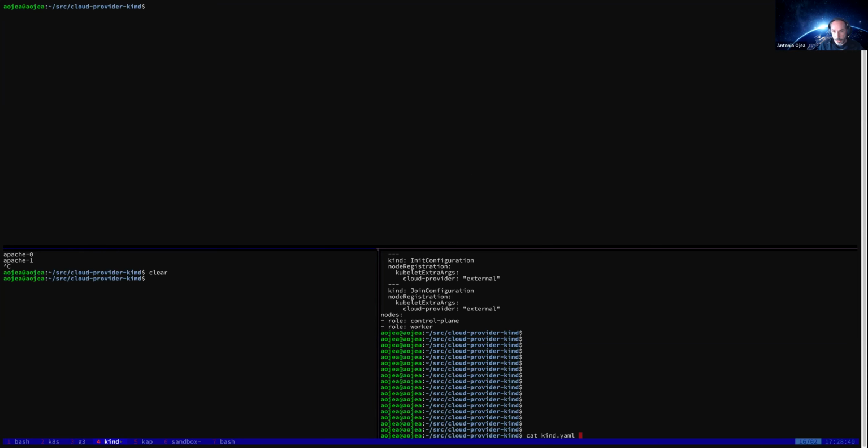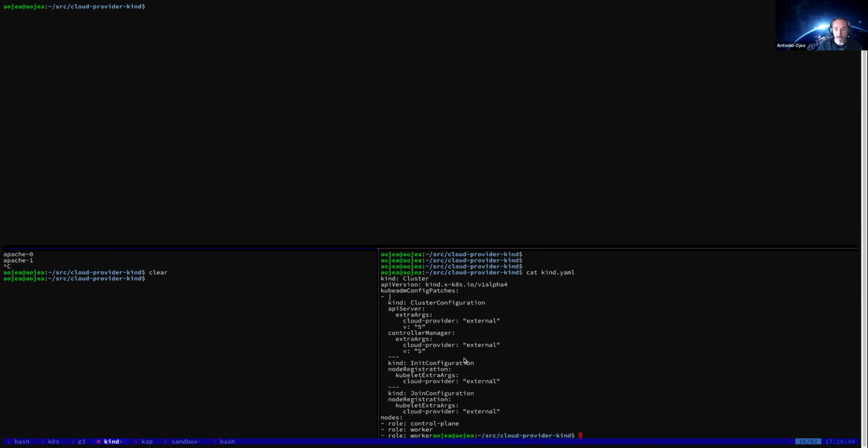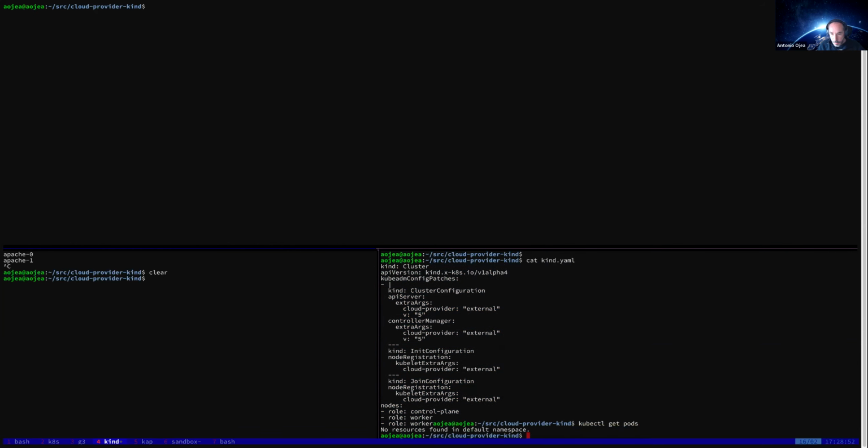Basically, you create a Kind cluster and set up the configuration to make it external. I already created the cluster. Then you can run this cloud provider binary that I created.